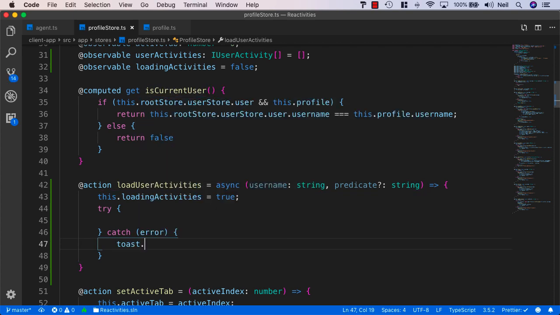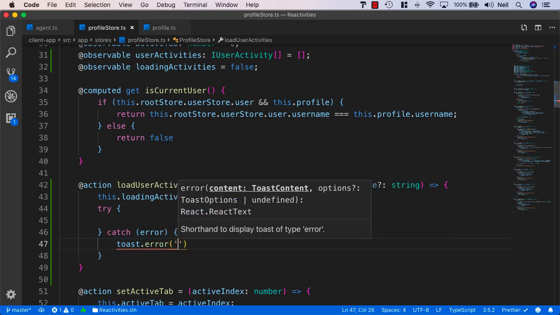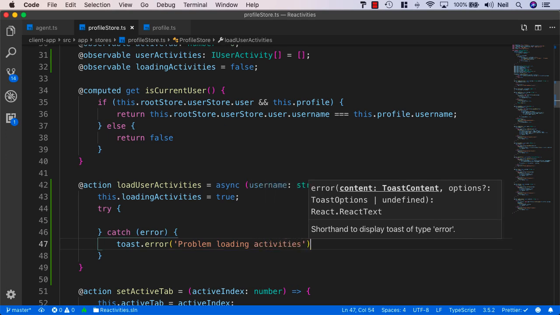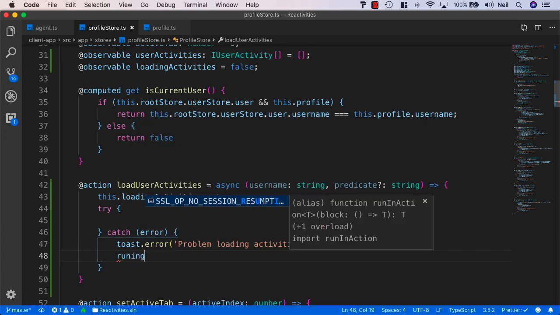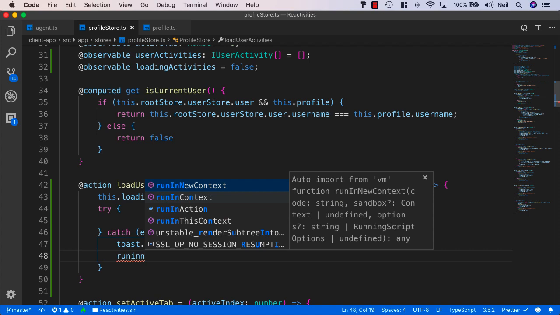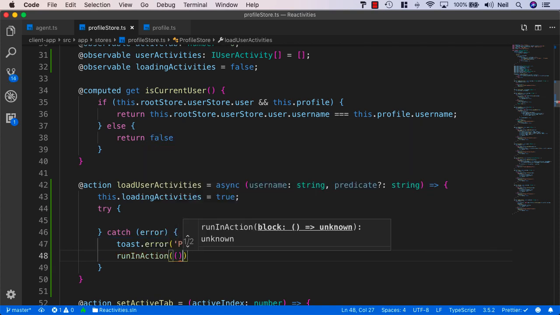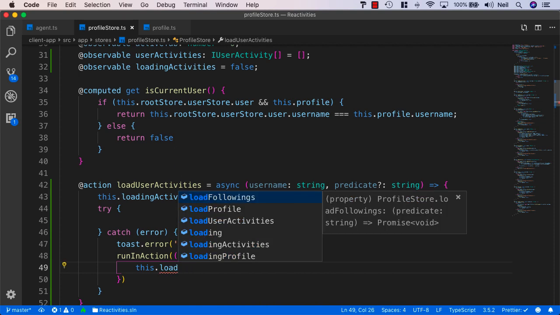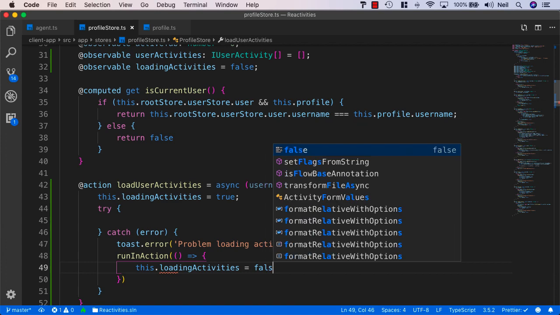And in the case there's an error, I'll just say toast.error and say problem loading activities, and add the runInAction, and then just turn off the loading indicator and set this to false.